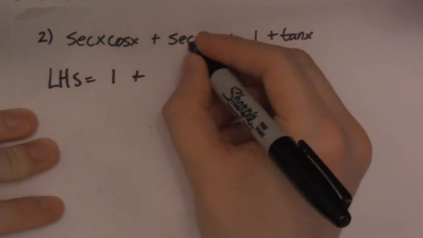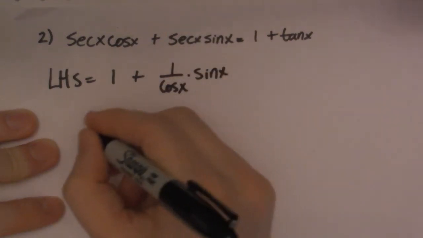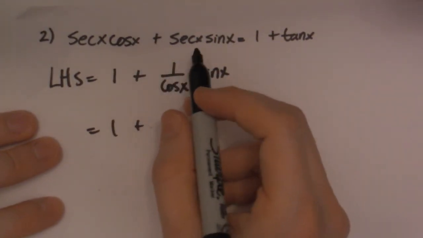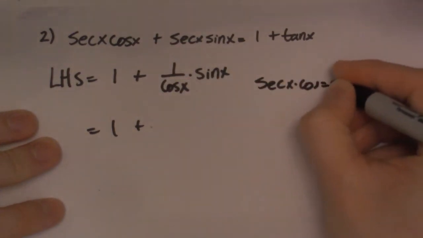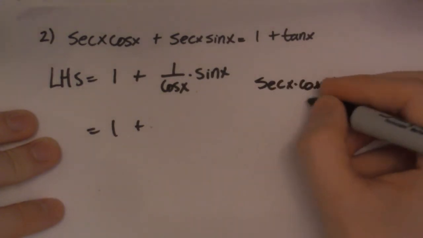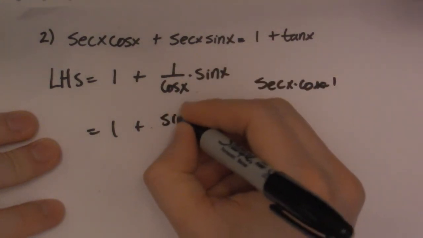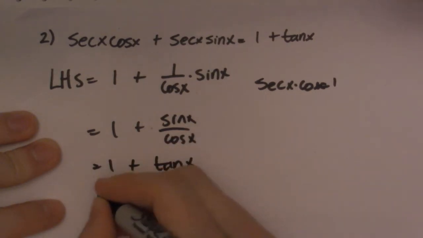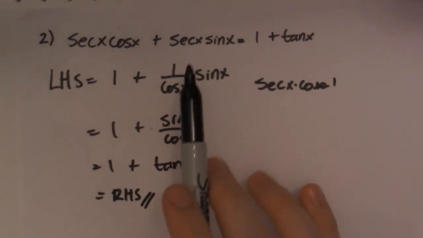So I'm actually not going to take out a common factor here. I'm just going to change this to 1, and then change my secant to 1 over cos x times sine x. Sometimes, guys, you get this in a proof and you say, oh man, that's definitely factoring, but then you examine it a little more and it's not actually it. That's why it's important to recognize that secant x times cos x is 1, just like cosecant times sine, and cotangent times tangent, also equal 1. So this becomes sine x over cos x, and we get our proof, which is the right-hand side.